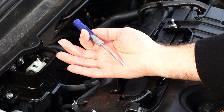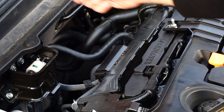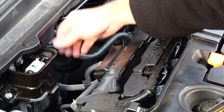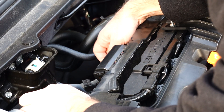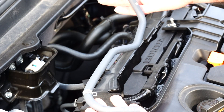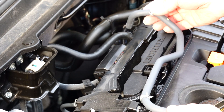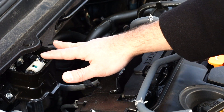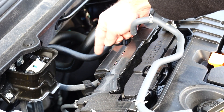I used a small flathead screwdriver to give the hose a little incentive to push out. It didn't take much at all — just a bit of finagling. So here's the OEM hose with the two clamps on the other end, and this is what we're going to replace. The catch can will sit right here; we'll attach it with the bracket to the firewall, putting it behind this. We'll have an in to the catch can and an out leaving the catch can.